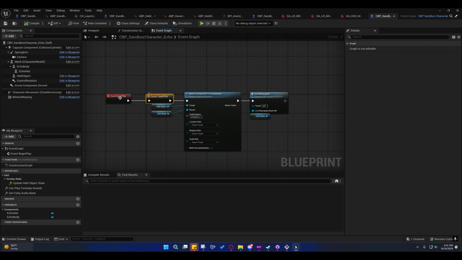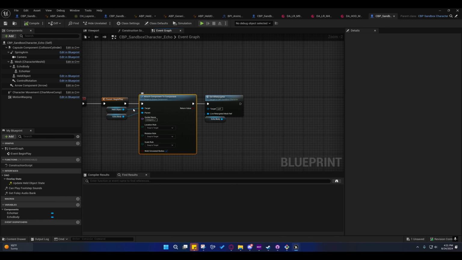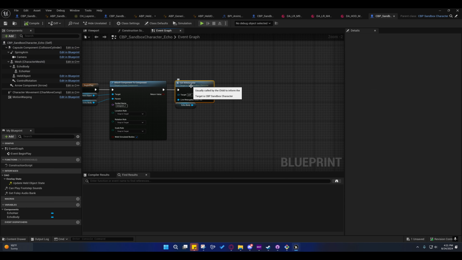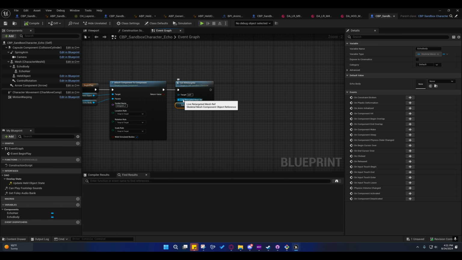They need to call their parent begin play, and the held object needs to be reparented to the live retargeted character, and then we need to set up their IK retargeter for that specific mesh.